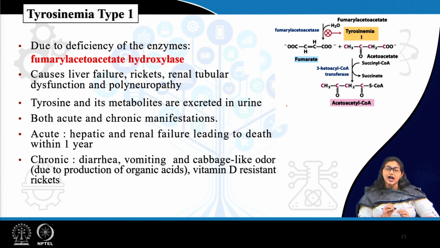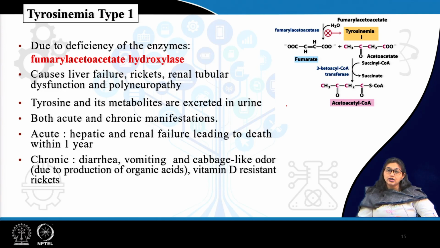Now, remember, all these tyrosinemias are basically inborn errors of metabolism. So, these are basically genetic defects where the enzymes are somehow defective due to different types of mutation, or complete absence or partial absence of the enzyme. Now, though these disorders are rare, type 1 is the commonest of all types of tyrosinemia. Now, what happens? What is the manifestation? Basically, manifestation can be either acute or chronic.